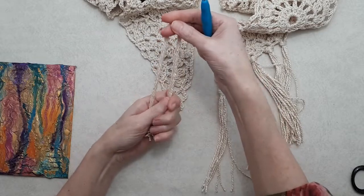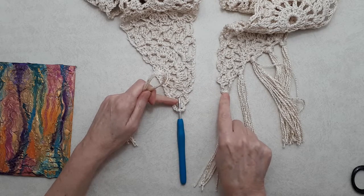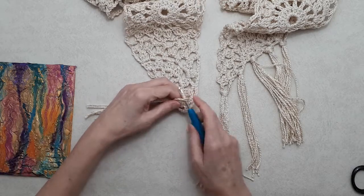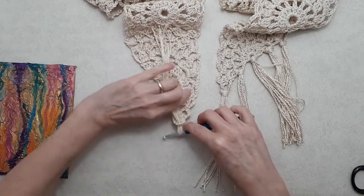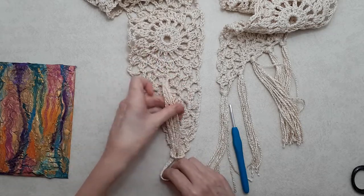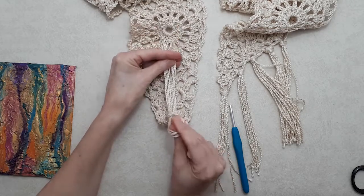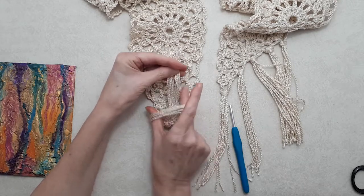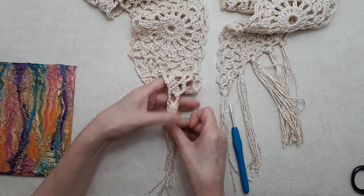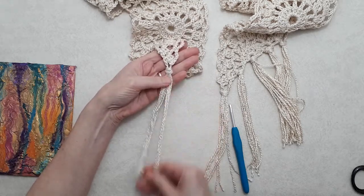And so all you do is line up your strand. You want to go in from the back so that your knot will face the right side up. Grab your strands from behind, bring that through the space, and take your hook out. Then you want to line them up and make sure they're nice and even at the end here. Make them as even as possible, like that. And then you'll just put your thumbs in that center and pull the tails from behind and snug that up. And just trying to keep it all as even as possible. Just like that. And that's how you put your tassels on.